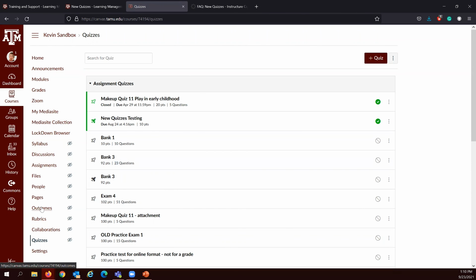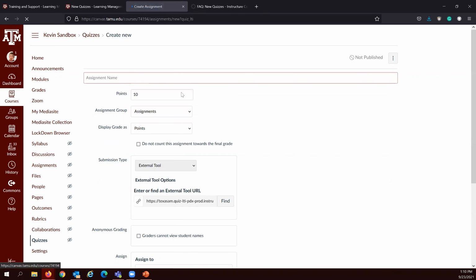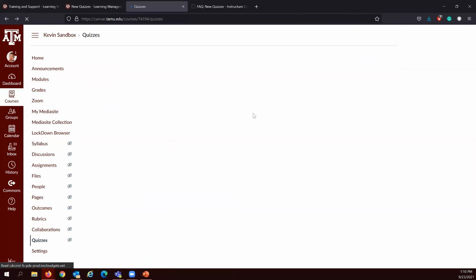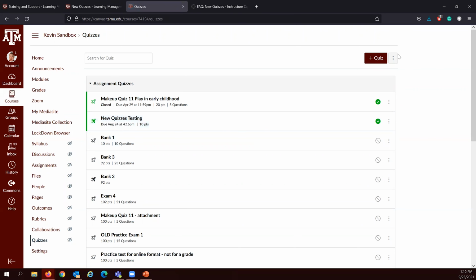But fortunately, there's a way to revert back. So if by accident they click that remember my choice, to get that option back, the quiz engine options is to click the three vertical dots and reset quiz engine choice.